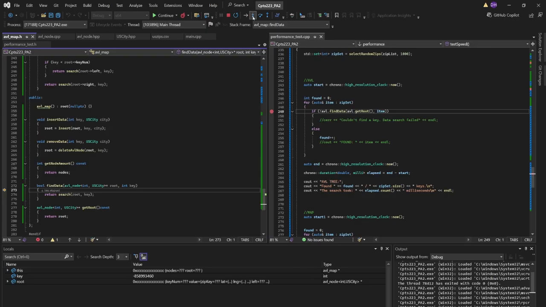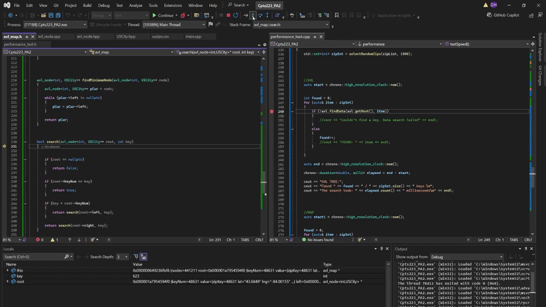Alright, so what's happening right now is the Boolean function find data is going to go into this search function that is going to search through the loaded zip codes until the zip code is found, and this is going to take a long time if I continue to step into like this.